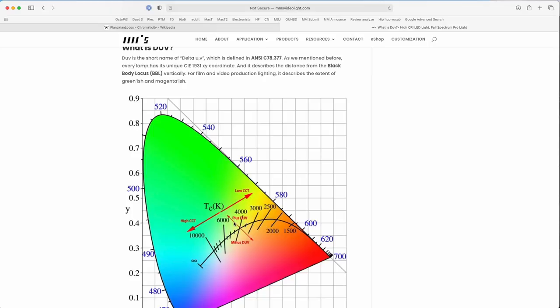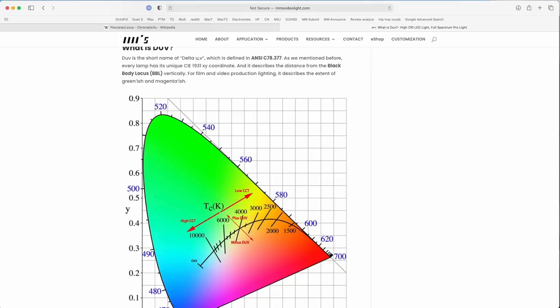Most people don't really like green in their white light. It's just a little bit objectionable. However, pink seems to be favorable. Some people prefer neutral, so right on the line itself, but a fair amount of people actually like it a little bit rosy. This movement above or below BBL is what we call tint with flashlights.